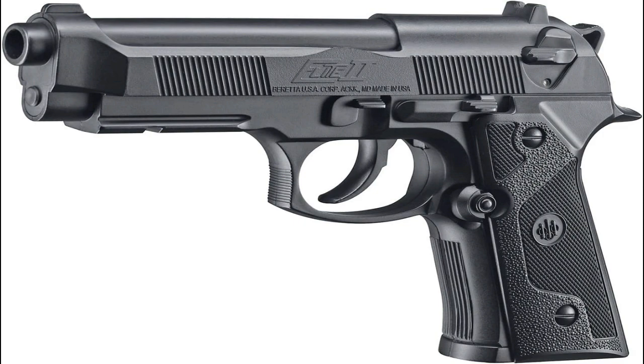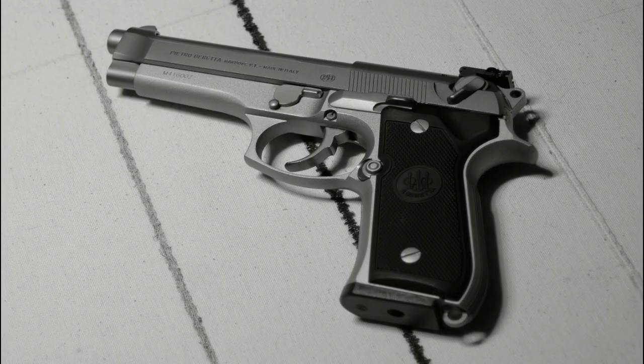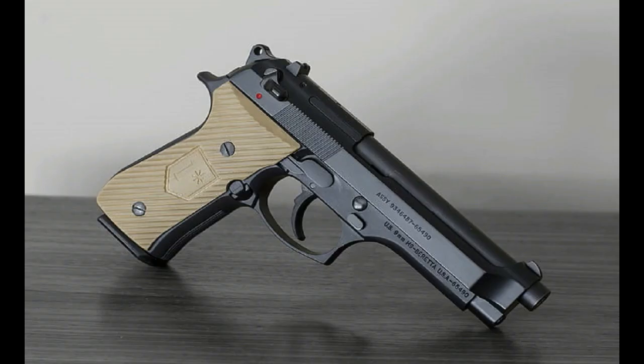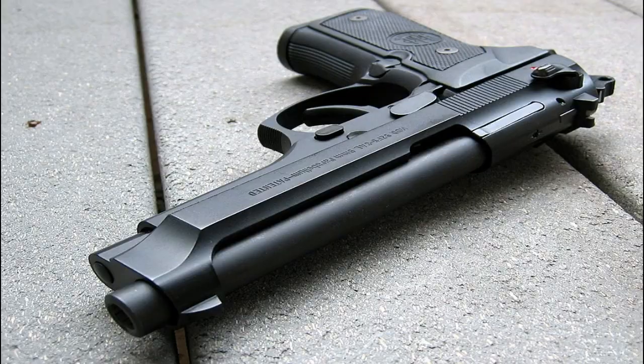Its velocity reaches a smoking 410 FPS, and the Elite 2 air pistol has a drop-out BB magazine. Specs: powered by a 12-gram CO2 cartridge, a sporting replica of the real firearm with 480 FPS velocity. Features fixed front and rear sights and an integrated rail for easy accessory mounting.